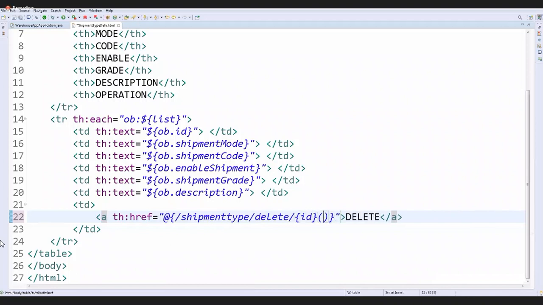What is the meaning of id? In parenthesis, id equals to, copy this value. Like this we mention. That is going to indicate the delete operation, or delete link. Here we have to write the Thymeleaf construction.